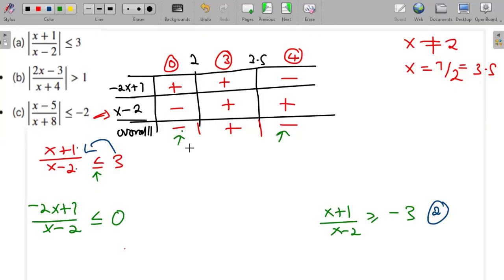Okay, so let's get the two negative answers. This one here is just between minus infinity and 2. And this 2 here, will it be included or not? Here we strictly said x can never be 2, so the 2 will not be included. And then the other part there is a union. It starts at 3.5 and then it goes to positive infinity. Okay, so that's what we have there. So any questions there?